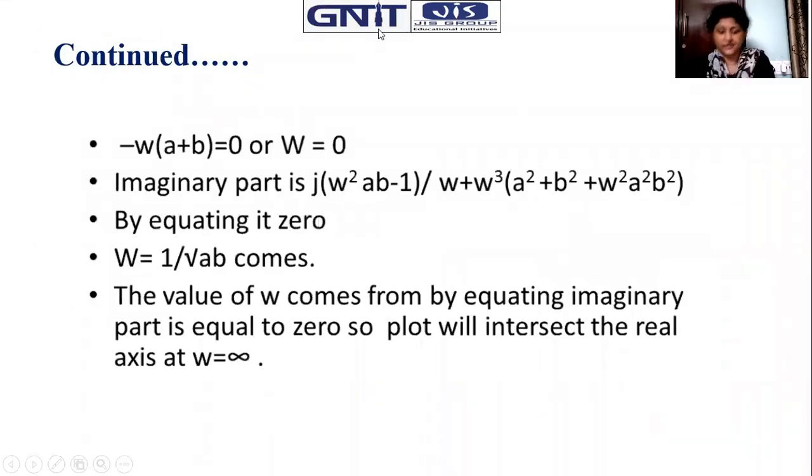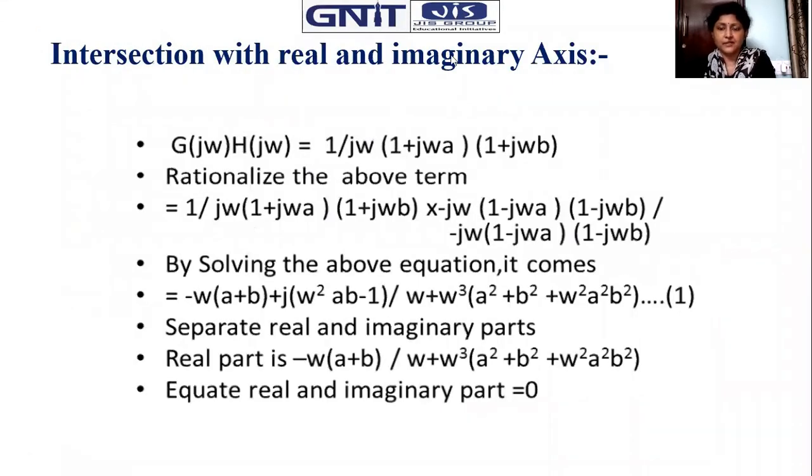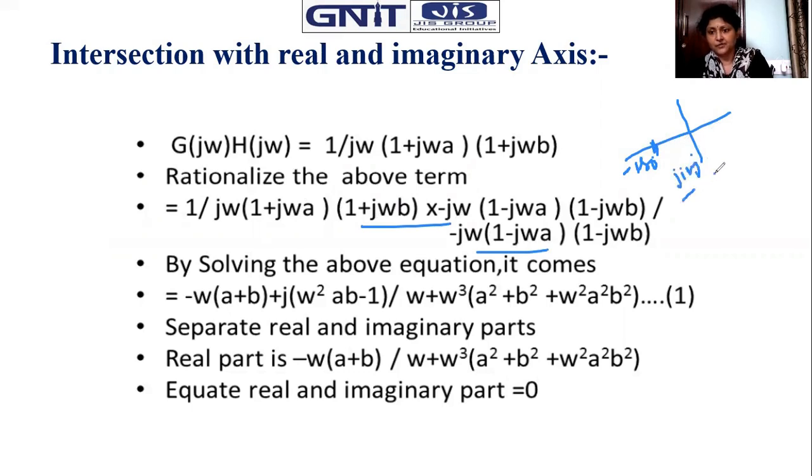So what you are getting here? Now you need to find the cross section with the negative real axis. So you are segregating the real part and imaginary part, and in this cross section it is attaining minus 180 degrees, with the cross section on the real axis, that means your imaginary part will become 0. So segregating the imaginary part to 0, we will get the respective frequency, right?